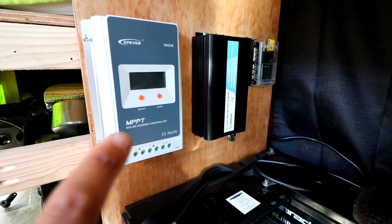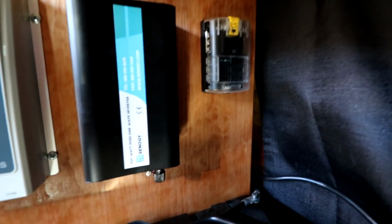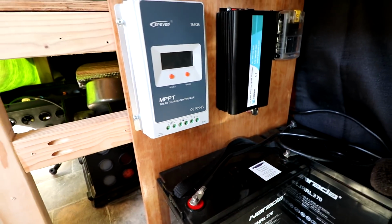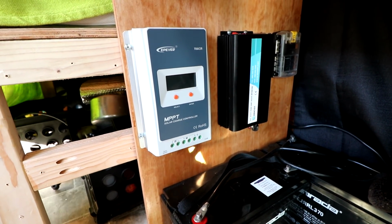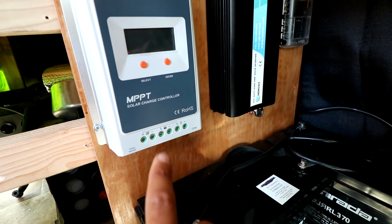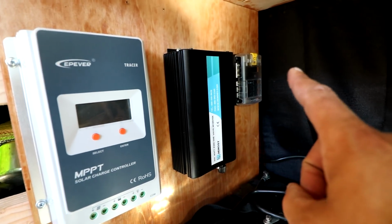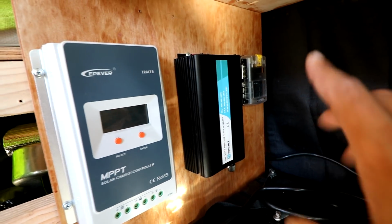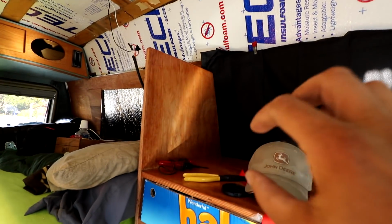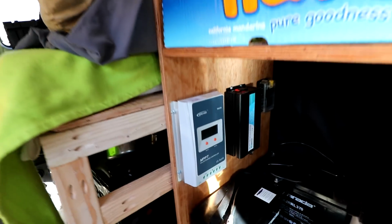Okay, so we've got all my power stuff installed here. I've got the solar charge controller installed there, my inverter, and then my fuse block behind that, all right above the battery bank here. I was trying to get everything as close as possible to the battery bank just to have the shortest amount of wire runs. So I'll be able to connect my charge controller right to the battery from there, inverter as well as the fuse block, and then I'll be able to run all my accessories off the fuse block, like my lights, the roof vent fan here, and then I'm going to have some little 12-volt ports, USB ports, and cigarette lighter ports kind of throughout the van.